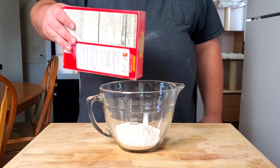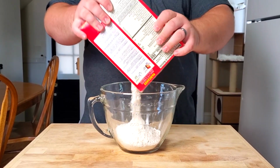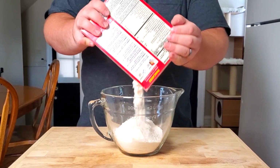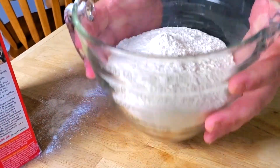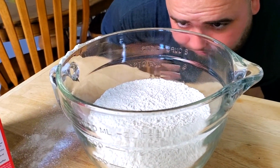So with all of that being said, let's just get right into the video and let's make our pancakes. Today we're gonna be using about 4 cups of this mixture. And I know I could make my own and be super cool. Wow, this is really hard to get out. So I think this is about the 4 cups. Let's shake this out. All right, yep, that's 4 cups.